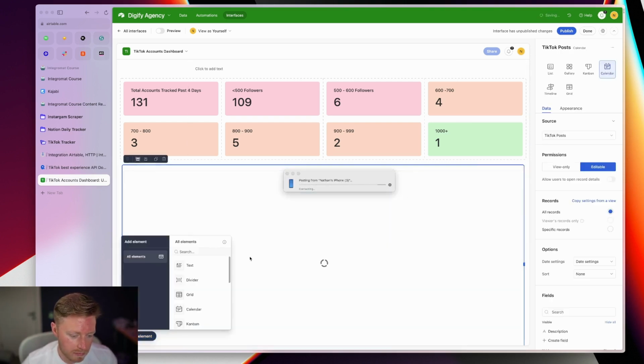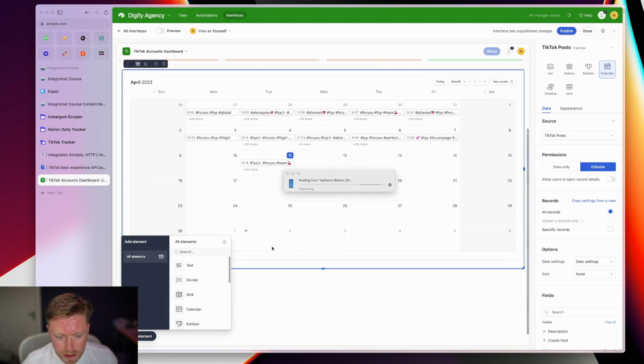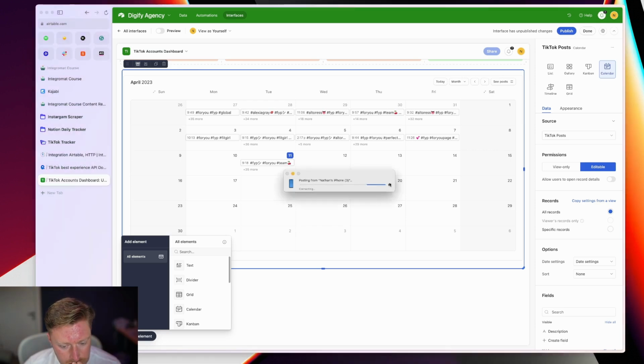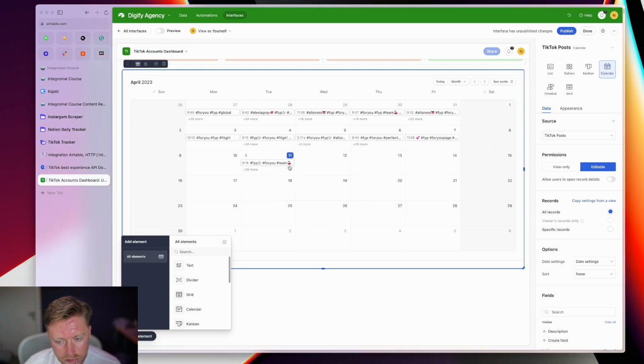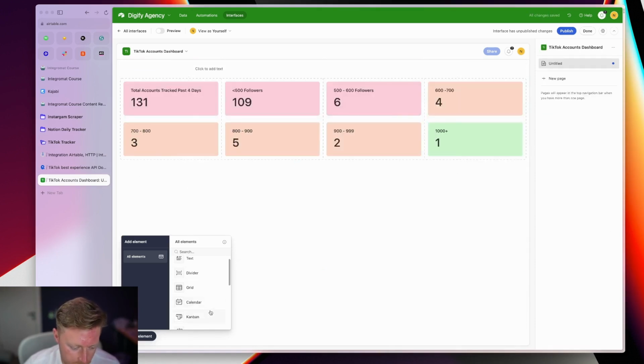I wouldn't normally use something like this, but just again for demonstration purposes and to show you what's possible. This gives us an overview of how many posts were done each day in a calendar format if you wanted something like this. I'm not going to do that, but the option is there if you want it.